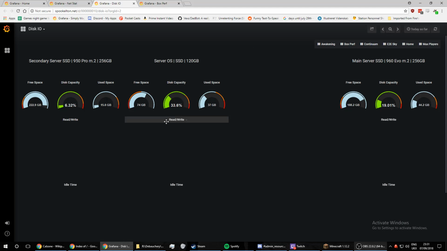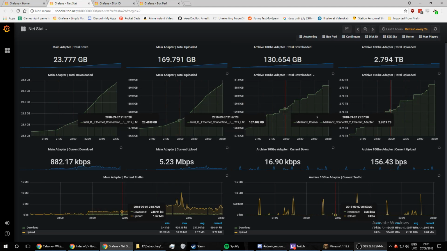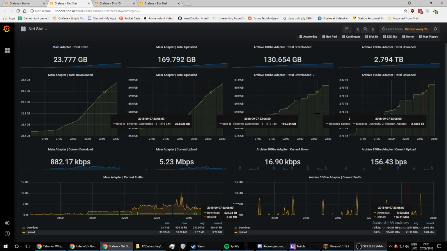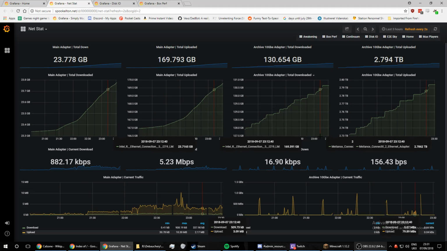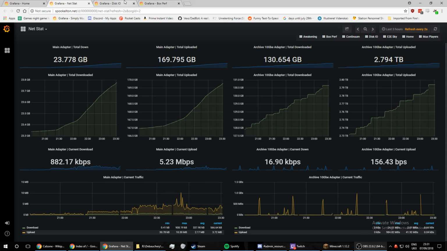Basically, the first adapter is the one that Minecraft uses, and the second adapter is the one that is used for doing archives, and that basically lets you see when archives are being done. It defaults to the last 3 hours, but you have to zoom in to see actual archives being run. And by zoom in, I mean decrease the time frame that you're looking at to see traffic, because once you zoom out, you miss a bit of it.